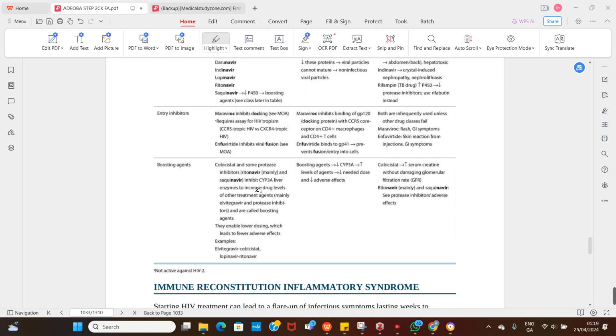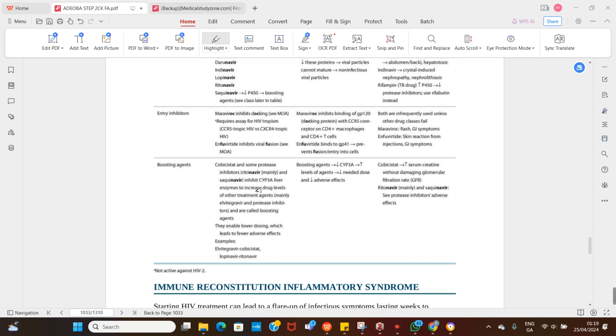So, the entry inhibitors. We have two drugs, maraviroc and enfuvirtide. Enfuvirtide, from the word fu, fusion. And what is the major protein involved in fusion? Just like we have mentioned before, glycoprotein 41. GP41 is a fusion protein. So enfuvirtide is going to inhibit that protein, and it will not allow for adequate fusion, that is, fusion of the viral envelope of the HIV with the cell membrane of the host cells. Fusion is the final stage. When fusion doesn't occur, cell entry doesn't occur.